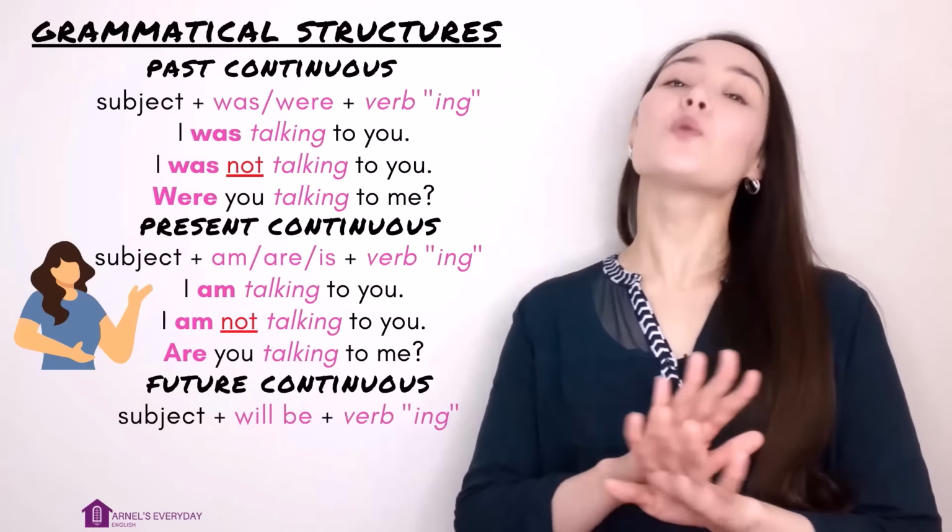But let's get really picky. Let's get super specific. Be going to plus verb 1 is often used with a future intention. Present continuous is more definite. What do I mean by that? I have 3 days off next week. I'm gonna stay at home and watch movies all day. This is my intention. Whether I do this or not, I don't know.